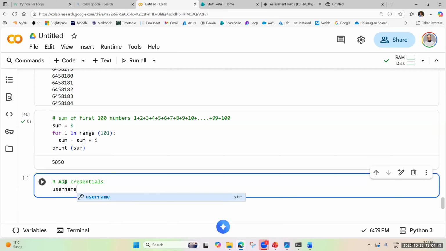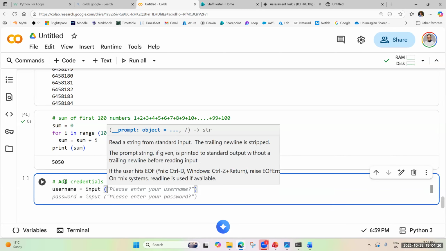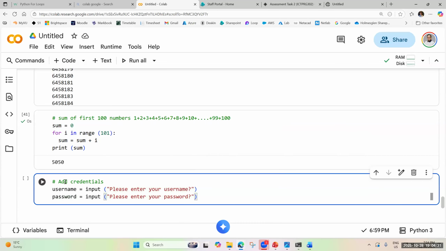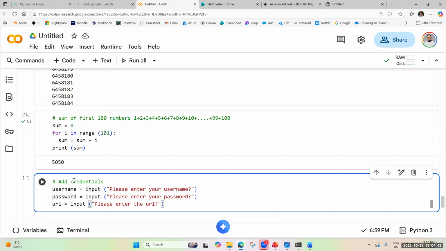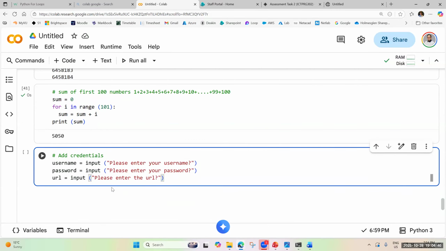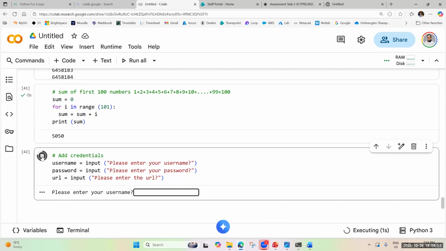So you can create a username, then you can use input, and you're looking for a string. Obviously you don't need to change it to integer or float. Then password, and URL. Please enter the URL. Okay, so it's pretty easy. You ask for username, you ask for password, and you also ask for the URL. For example, if I run this, it says please enter your username.